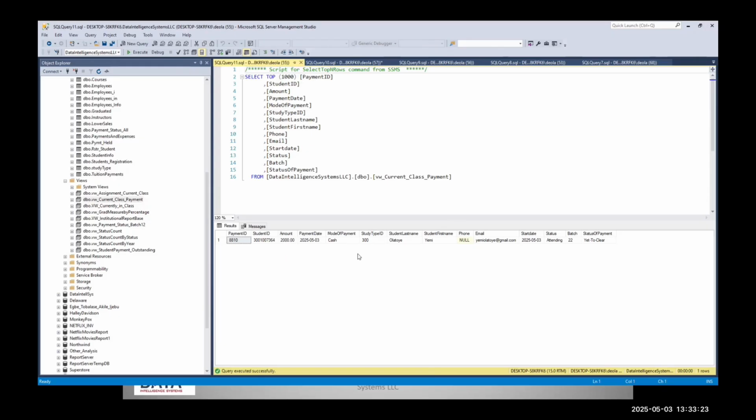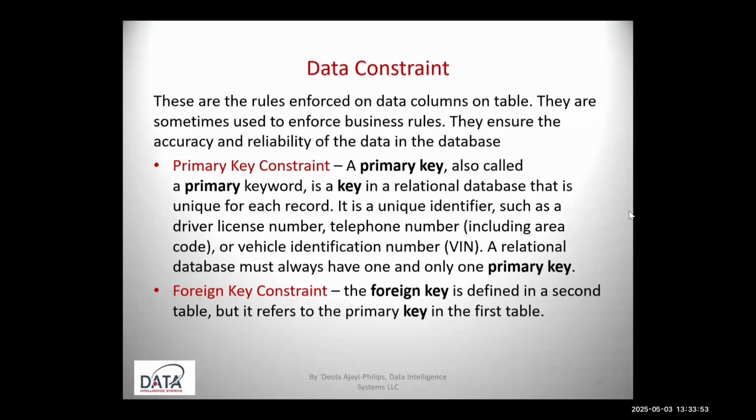So your primary key is a foreign key somewhere. What primary key stands for is that, okay, that's the primary ID we give to you. The foreign key means when I decide to create a table with the foreign key, I'm saying that please, when I'm putting information on that same column of student ID, I want you to go back to student information and check if this ID exists. If it exists, process it. If it does not exist, do not process. So when we get to practical, you will understand all this very, very well.